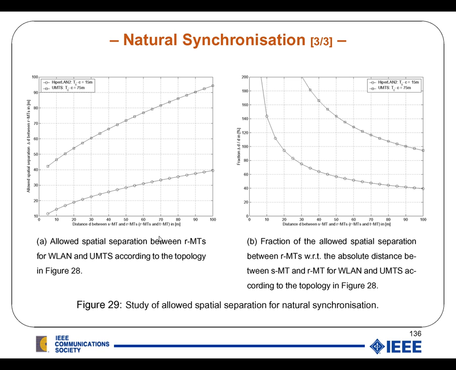Now if we plot it here, for instance, I've shown here the allowed spatial separation delta D versus the distance D between the source and the first relay, using, for instance, UMTS, which has a chip rate multiplied by the speed of light of 75 meters. Let's fix a 50 meters distance between source and the first relay, which is on the shooting line. Then we know that the other terminal can be displaced by up to more than 70 meters, which gives you quite some freedom in the spatial topology.